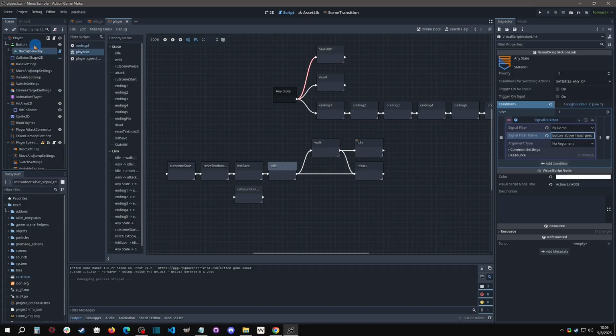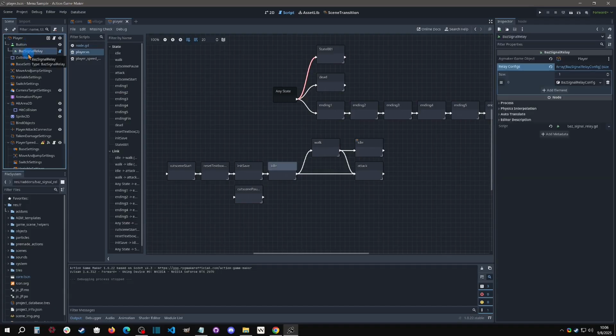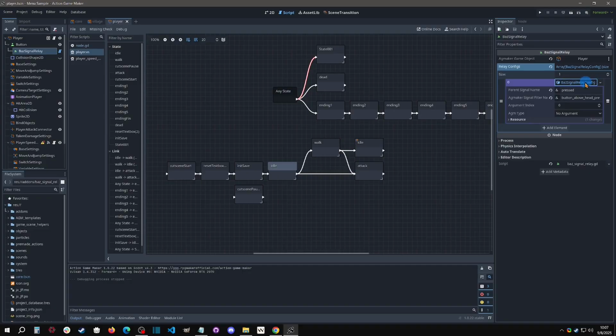All right, so I did this because it's a more visual way. You don't have to get into code. You're used to creating these resources through Action Game Maker, so it's a little more understandable. And you can also save these and reuse them. That's the one nice thing about having this resource method: you can just reuse them. And if you have one slight change, you can go back to the one, change it, and it affects all.